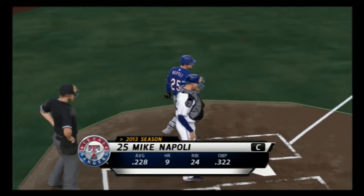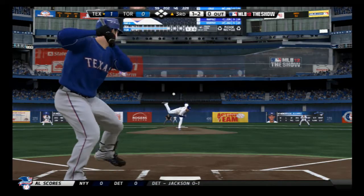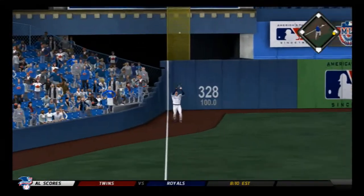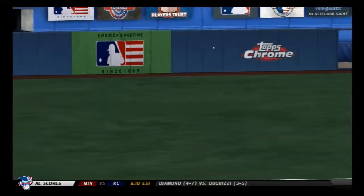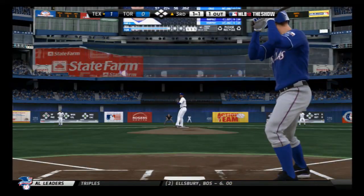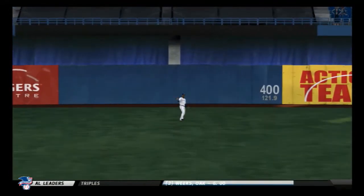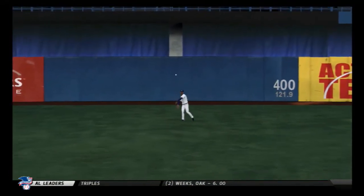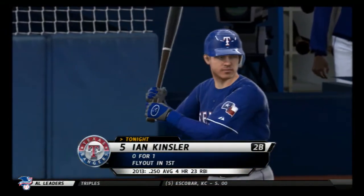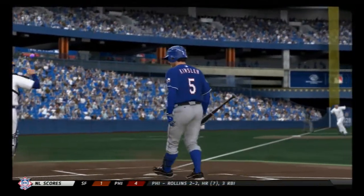Mike Napoli will get his first opportunity here. Maybe something to try and change the eye level there. Now I might anticipate another slider down in the zone, maybe even in the dirt. Snyder ranges deep into the corner to make the catch for the first out. Now he turns and smokes this one into deep center field, and he'll put it away without much of a problem. Two gone now here in the third. Ian Kinsler will get a second crack. And a slider swung on and missed, and the side is retired.